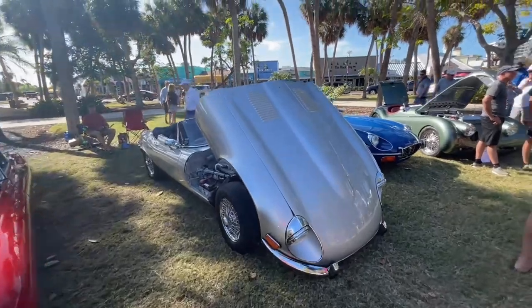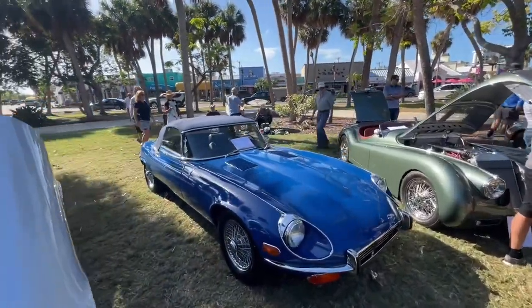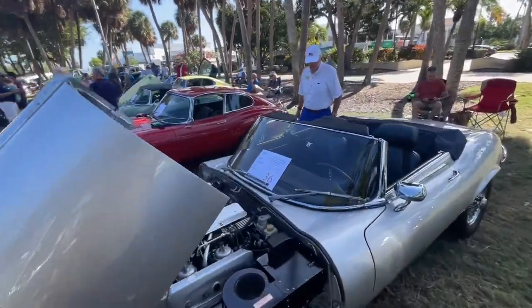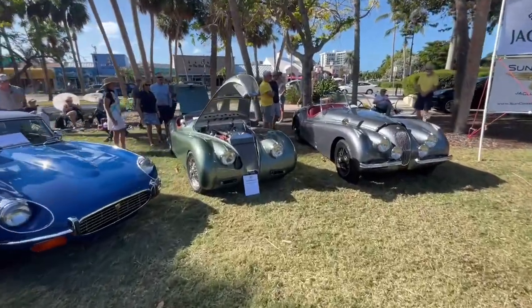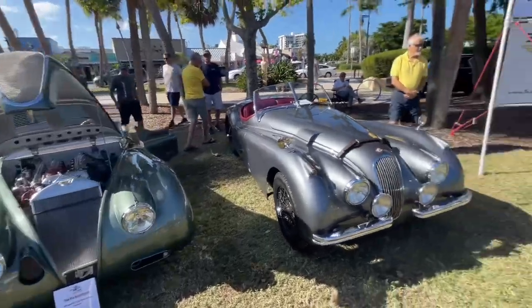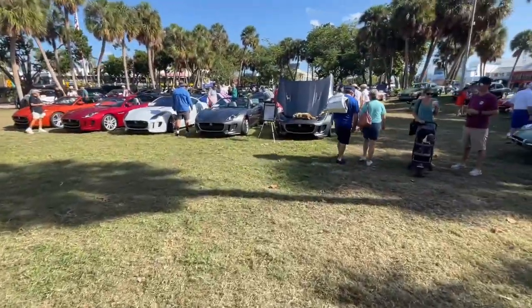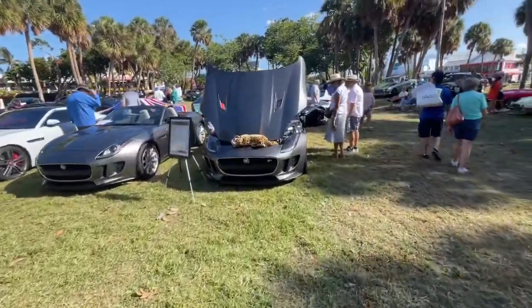Got a silver E-type, then a blue one as well. Very nice. There's a V12 E-type too with a big old engine in it. And then the last two cars in the circle loop lineup are two Jaguar XK120s from the 1950s — the oldest cars here. But now we'll move on to the more heavily powered type of cars.